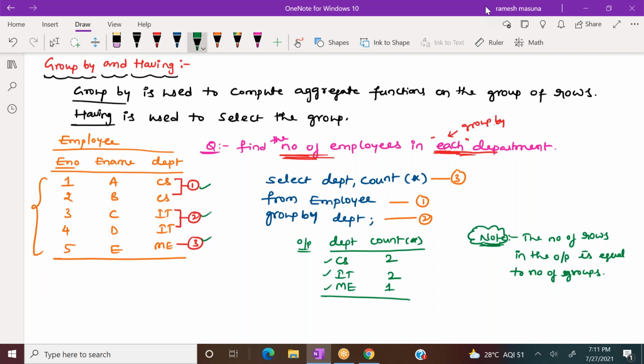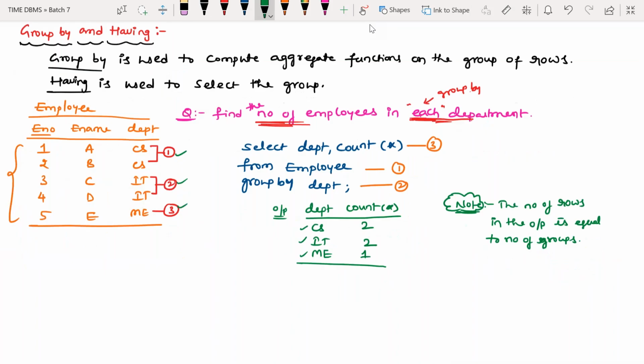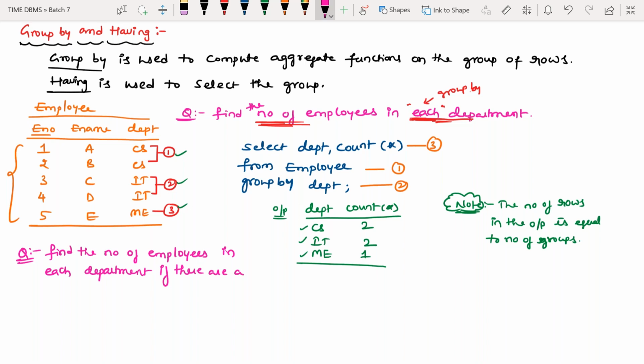Right. Here I will give you one more question. Find the number of employees in each department if there are at least 2 employees.